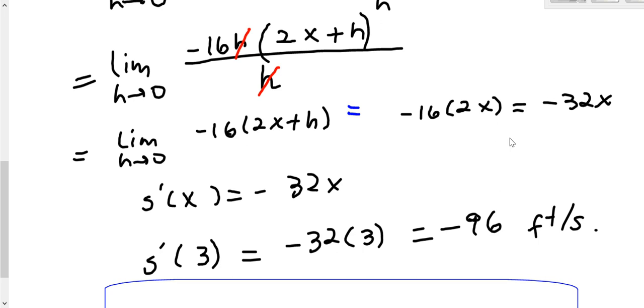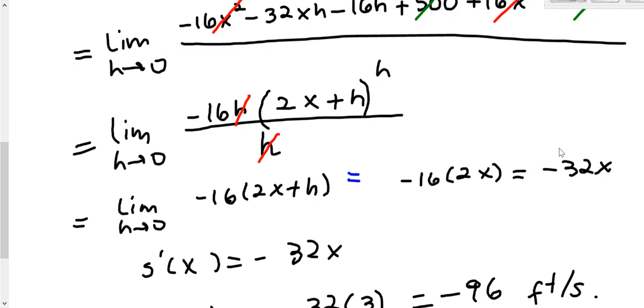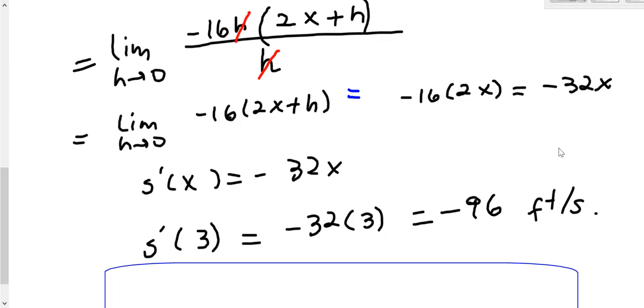You might say, well, this wasn't that short either, right? It took us a little bit of time to get there, but what if I asked you to find the velocity or the instantaneous rate of change at the 3rd second, at the 4th second, the 5th second, etc. I gave you like 5 different values, let's say, okay? With the other approach, you have to do a separate table every single time. With this approach, you get it once and for all, okay?